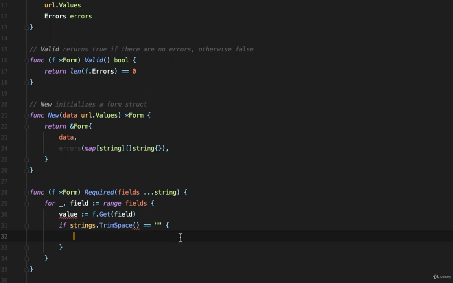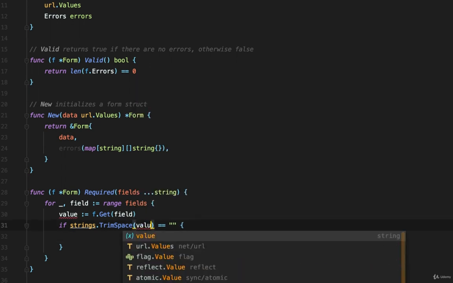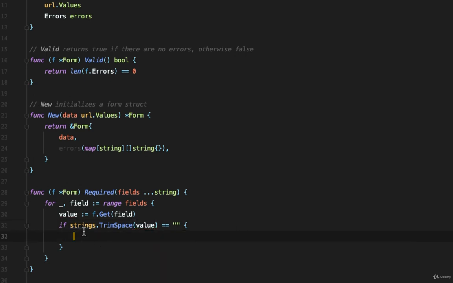In other words, if that form has no value, and of course I have to put the value in there, what I'm trimming. So when you trim the value, when you remove the extraneous spaces from the variable value, which is currently assigned to first name, if that's the first parameter passed to it, if that's equal to nothing, then what do I want to do?